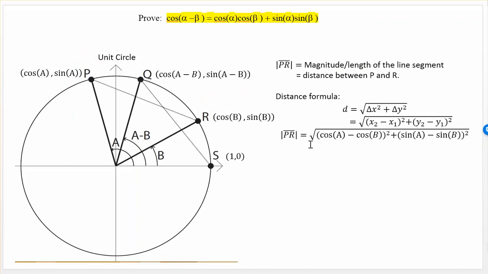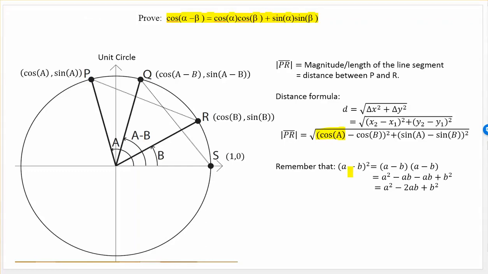So here we go. If you remember, when you have two values, a minus b, and that quantity is squared, we can use FOIL and take a times a, a times negative b, negative b times a, and negative b times negative b. Simplifying that, collecting like terms, we get a squared minus 2ab plus b squared.